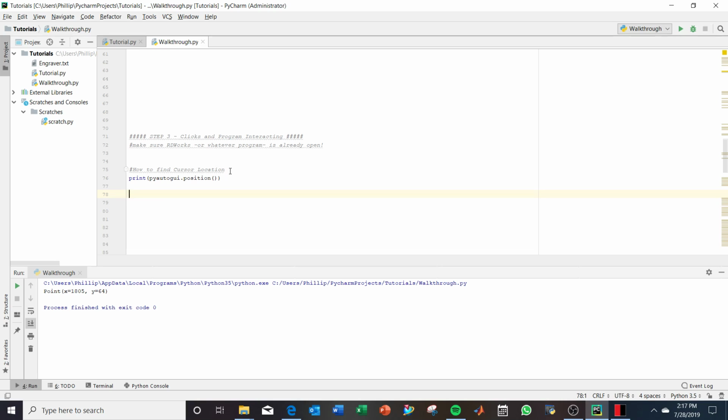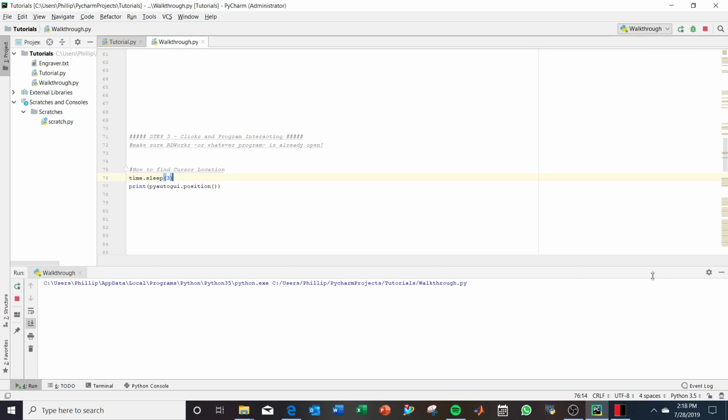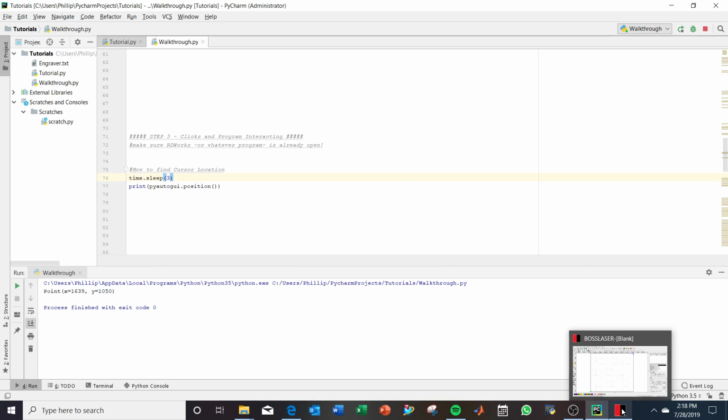If you also think, well, gee, how am I going to run the program and then know a location somewhere else? Great question. Add a quick time delay in your program. So we're going to do time.sleep, 3 seconds. So now I'm going to click play button, then I'm going to quickly run down to the boss laser in the bottom right down here so I can find the location of where that is. All right, so if I hit play and then move down here, all right, my script puts out, great, there it is. That's my new location. So if I were to do 1639 and 1050 as my coordinates on the screen, this is this location down in the bottom right, so I can call boss laser. Perfect, exactly what we need.